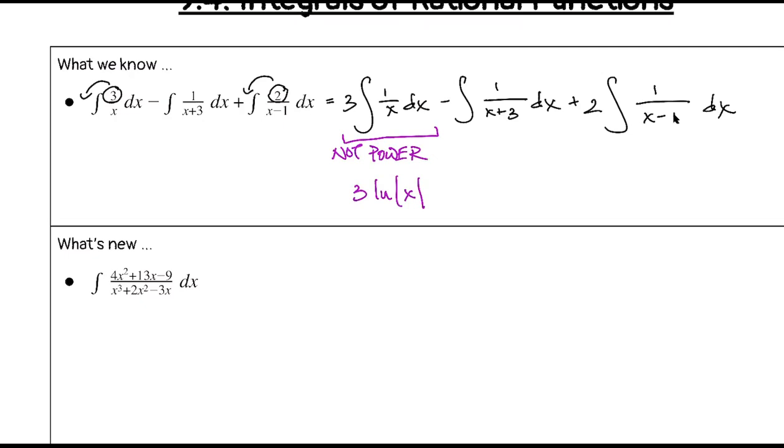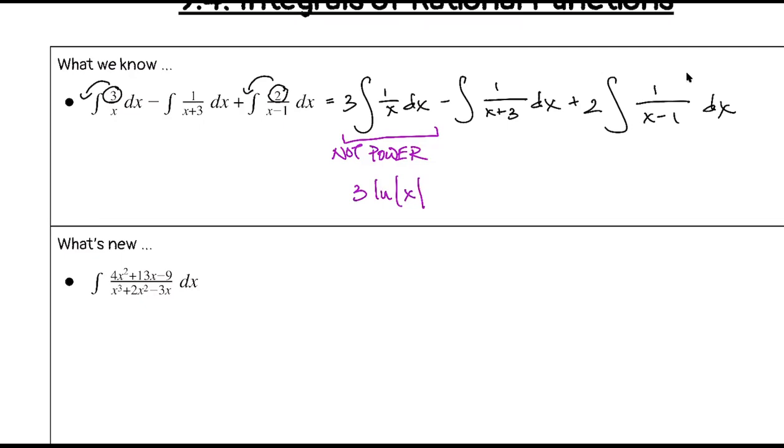Now, for the other two, with it being 1 over something, like x plus 3, and 1 over something else, x minus 1, we can also use the natural log, but technically, we have to use u sub as well. And so I want to show you this u sub right here, because it turns out in this particular case, if you happen to forget u sub, it doesn't actually impact your answer. However, we might encounter some other sort of simple cases where when we forget u sub, it does throw our answer off. So I just want us to get into the habit of checking for u sub, okay?